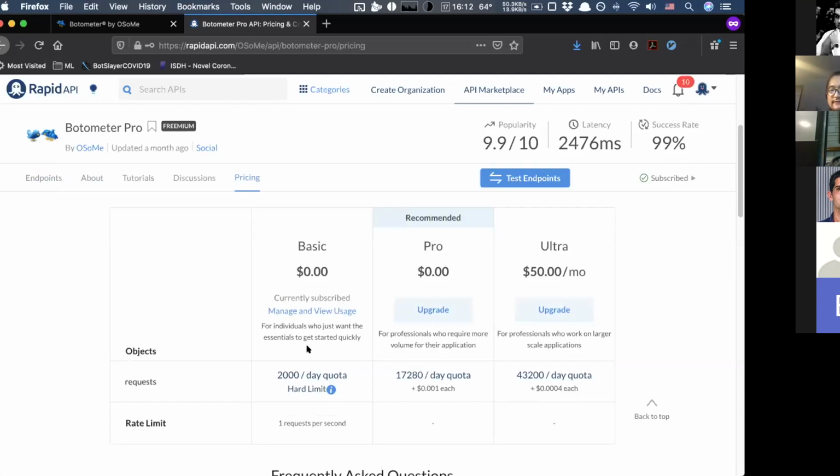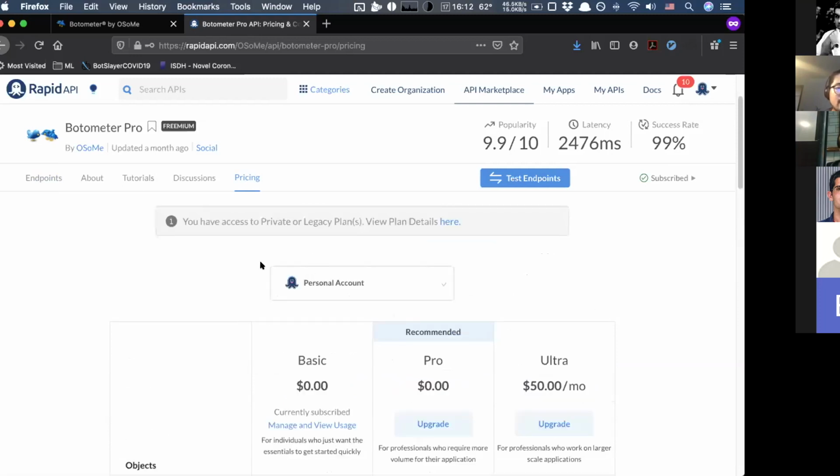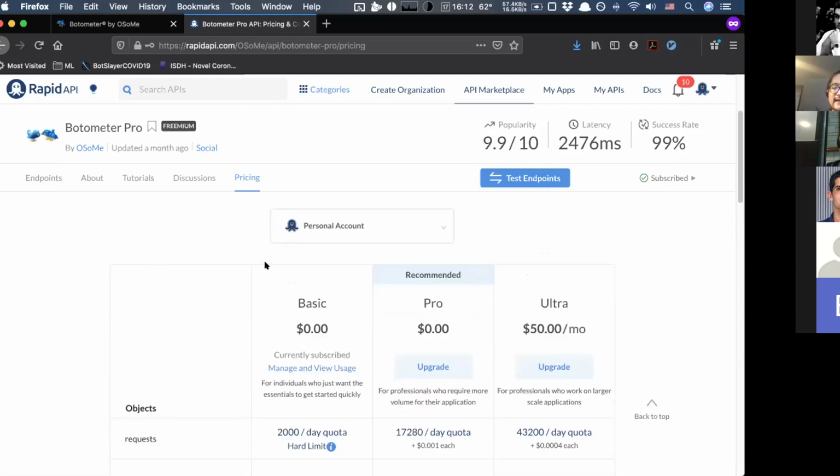If later you find our API is really helpful and you want to get more scores, you can choose the Pro or the Ultra plan, which will ask you to put in your credit card information. But for this demonstration, we're going to stick to the basic plan. So after we subscribe to the plan, you basically are all set on the Rapid API side.